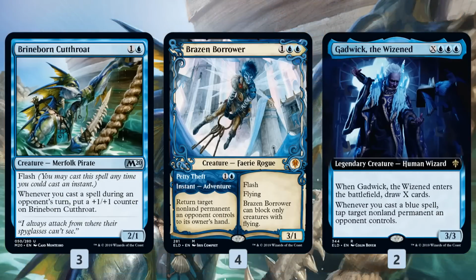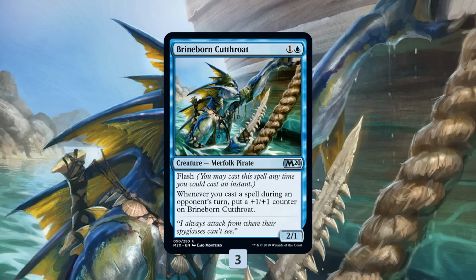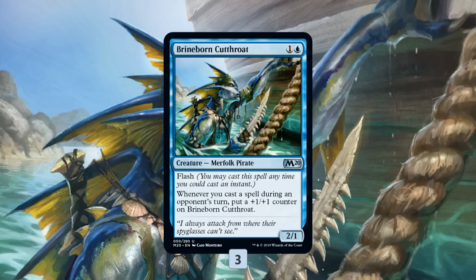So what we do is we have the three creatures here that are kind of the core of the deck, right? We have Brineborn Cutthroat, which is huge. It has flash. Whenever you cast a spell during an opponent's turn, put a +1/+1 counter on it. So we're mostly going to be interacting on our opponent's turn, and it's going to be nice because this card will help us get some chip damage in, and eventually at some point when our opponent's low enough, about 10 or less health, usually we have some burn spells to close it out.